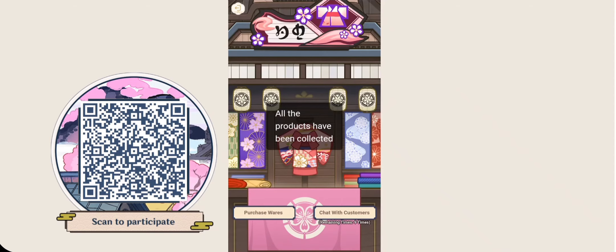To purchase these things, for example the kimono, you just go to Purchase Wares and two items will appear on screen. Since I've already completed it, you are seeing a completion message, but if you haven't completed it yet, those two items will appear. You should select only the luxurious type. If you press Purchase Wares and do not see any luxurious type, you can just proceed to chat with the customer.